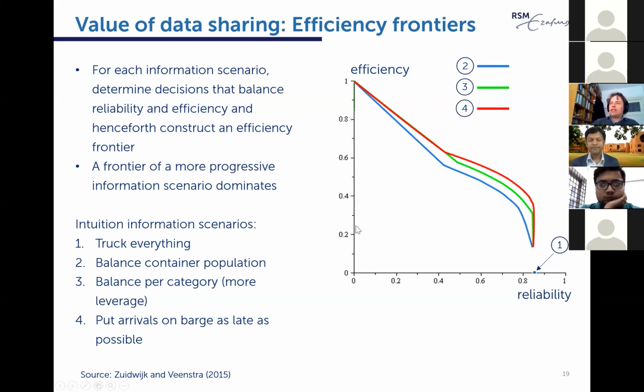Now, what is interesting, at least for this numerical example, is that we see the relative improvement of this efficiency curve, and please realize that being fully efficient and fully reliable in the top right corner is the ultimate thing to achieve, is not that spectacular. Having no information really is something else. But if you have stochastic information, this distribution of arrival times, it's okay. If you then fine-grain that a bit, you make a step. But if you go to full information, it's just a little bit more.